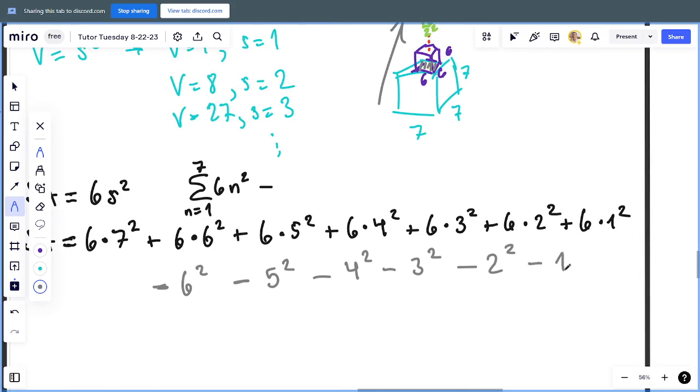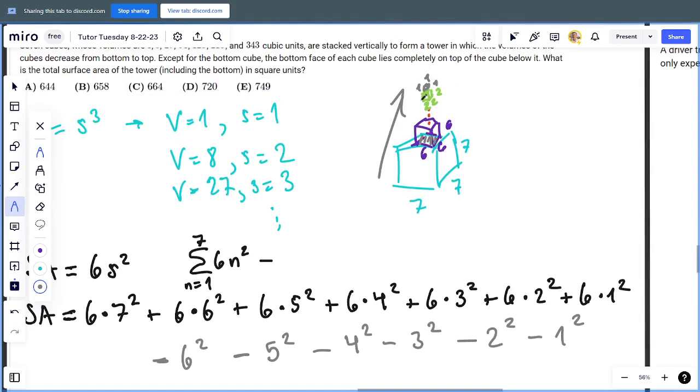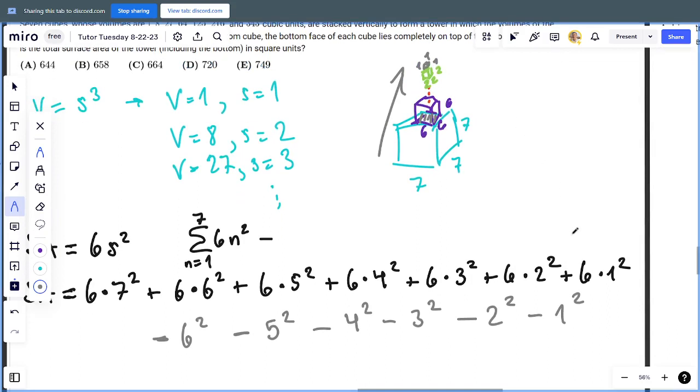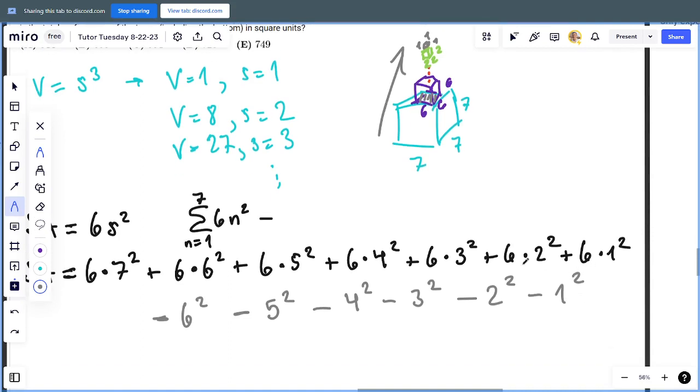squared, and finally 1 squared for when the 1 by 1 by 1 is sitting on top of that cube, the 2 by 2 by 2, it's going to be obscuring one tile, one tiny little tile. And then of course there's going to be nothing obscuring the 1 by 1 by 1. That's the smallest cube.